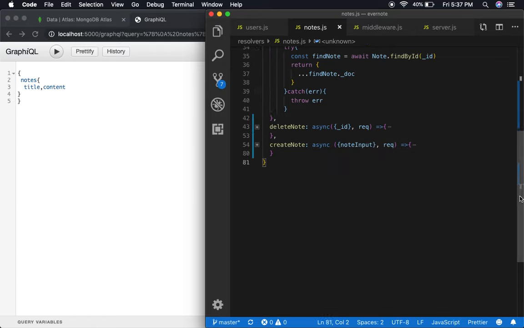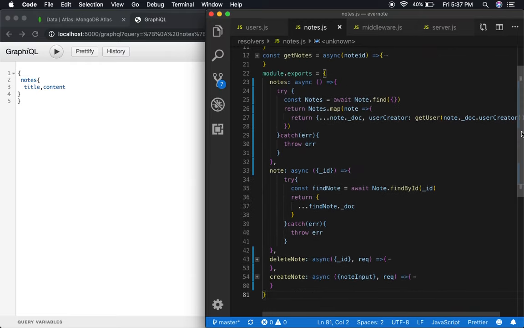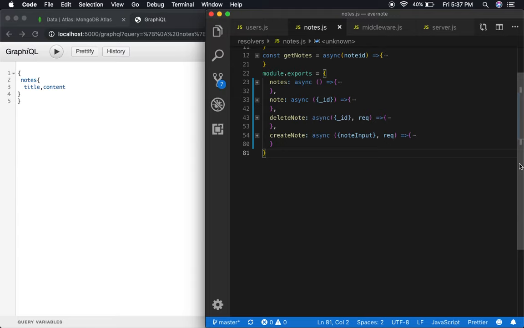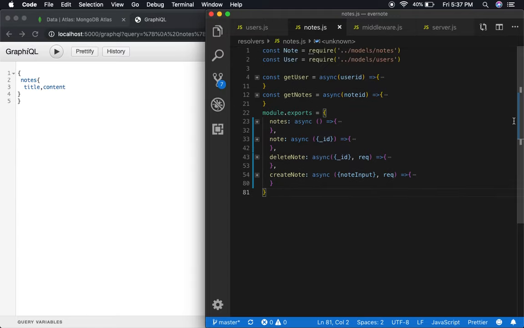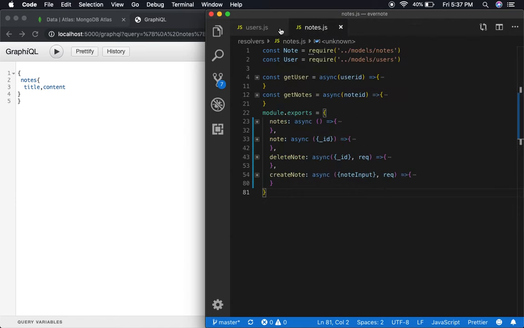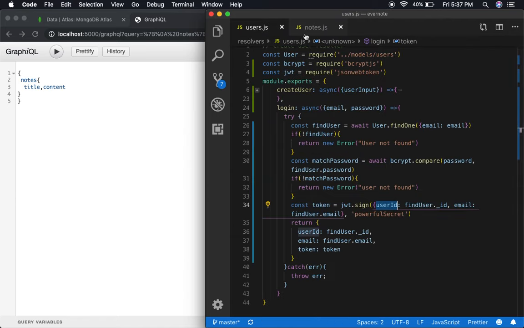We made our middlewares. We did all our if checks in our databases to make sure everything was correct, making sure our password matched and all that good stuff, right? So, in the next episode, we should be getting, finally, if I'm not mistaken, into the front end and working with Apollo, I believe.